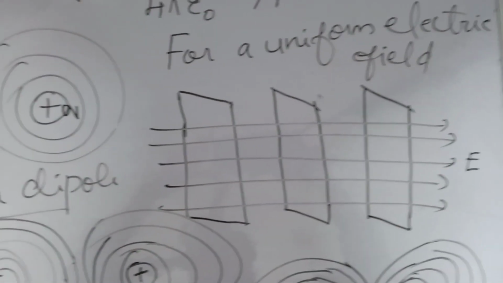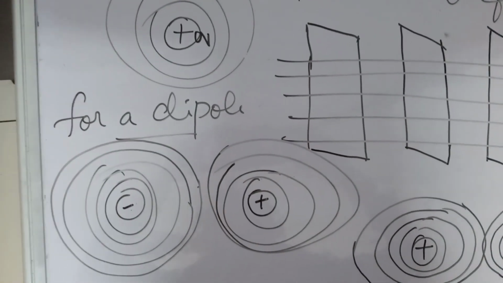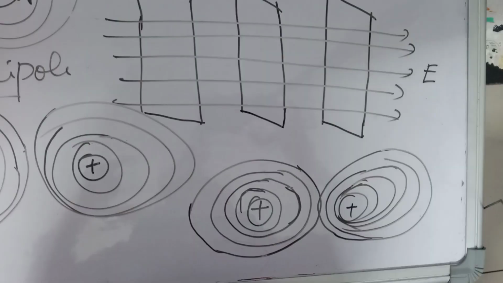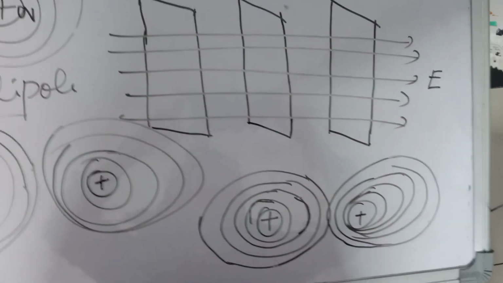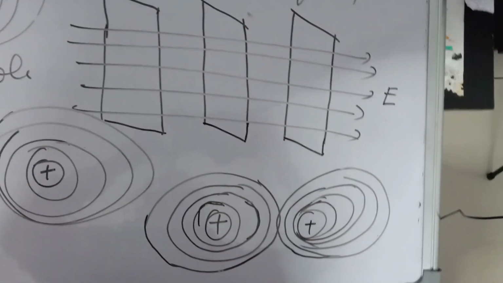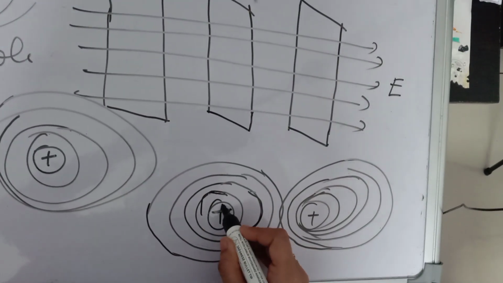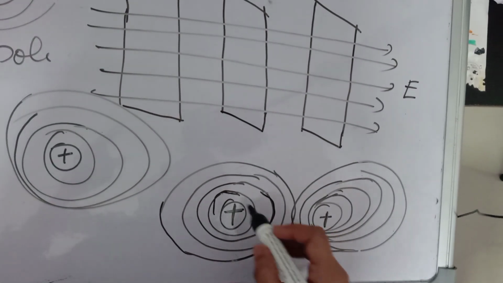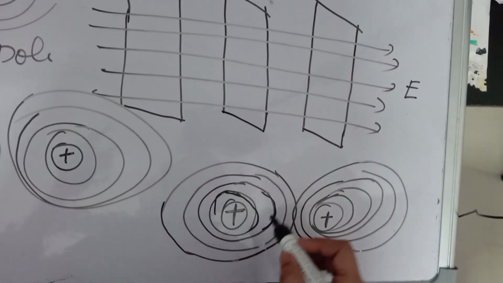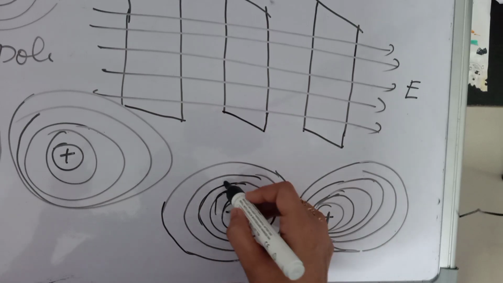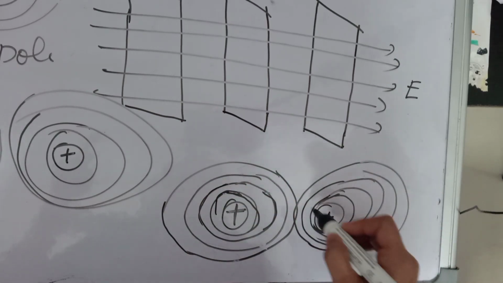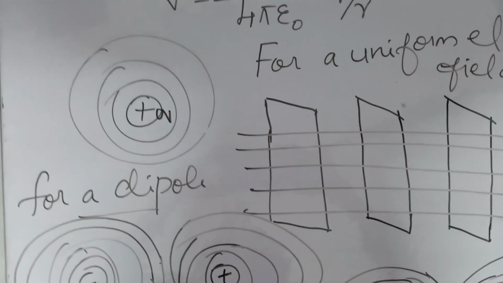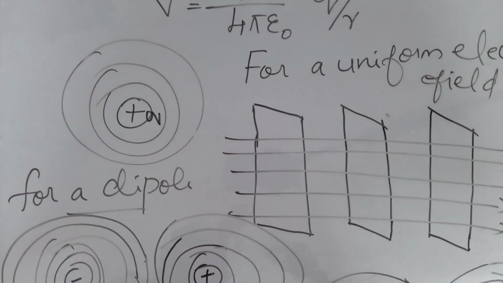Now for a dipole, there will be 2 charges, right? Positive and negative charges are there, so these will attract. If you are taking 2 identical charges, plus Q, suppose here we are taking a plus Q charge and this is also a plus Q charge. So what happens is that they will be repelled, right? Similar charges repel each other, and here we can see more concentration on this side. So this will be the case of 2 positive charges. All these are about the equipotential surface.